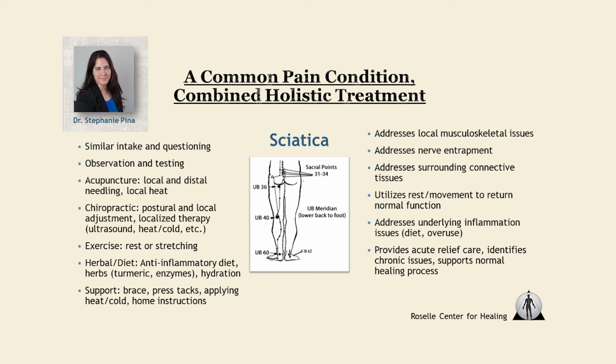So each person has addressed the same issue, they've just addressed it in different ways. They can look at the same box from different angles, and that's really the benefit of combining treatments together: you can get the best out of it. Each person has addressed the localized muscle tissue, the nerves, and the surrounding connective tissue. They utilize rest or motion to help return normal function to this person. And they've also addressed underlying inflammation issues by seeing what the person may not necessarily be thinking of.